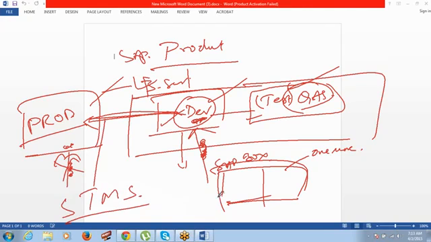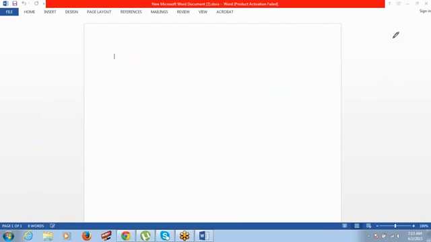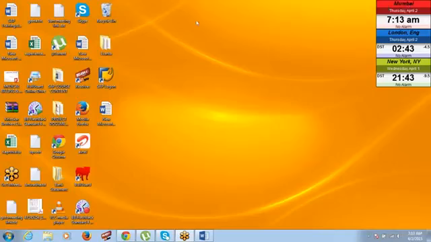So this is a complete model of this training. Before closing this, I'll show the SAP logon screens, and we'll see some login activity for the SAP part.